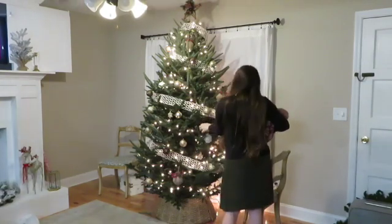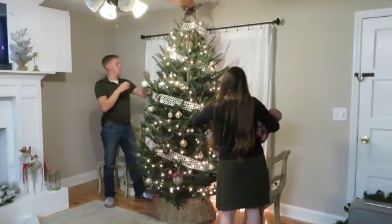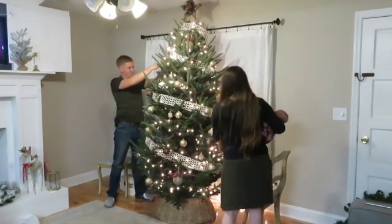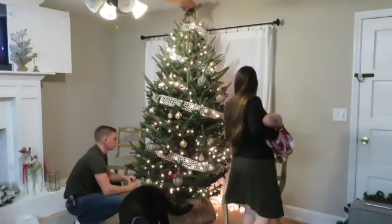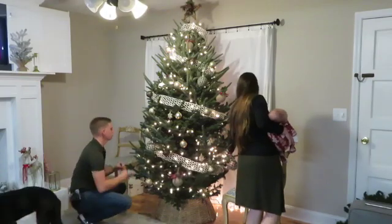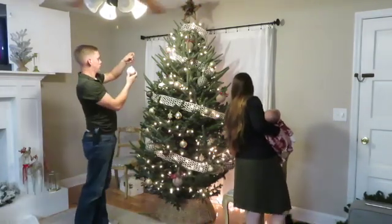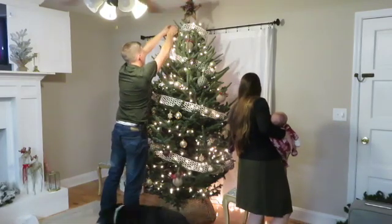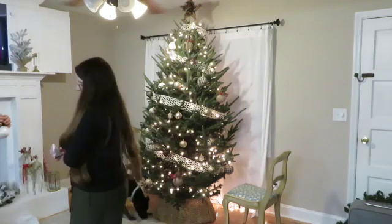Now we're going to start by putting the ornaments on the tree, and let's be honest, this is the fun part, the part that everybody looks forward to when it comes to decorating a Christmas tree. So I've got my little guy here, and he obviously was not able to put up any ornaments, but in my heart and in my mind I was trying to have him somehow involved, because I want to do all the things with him.